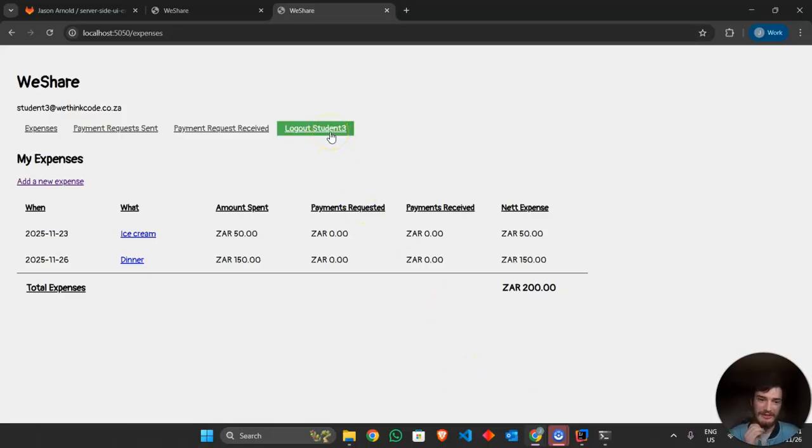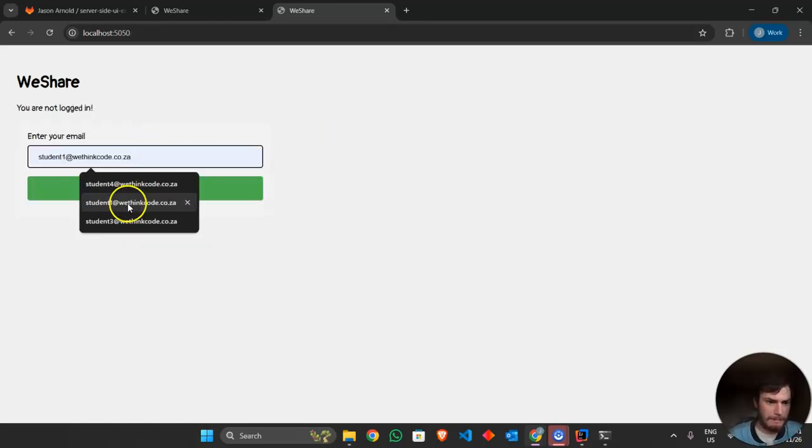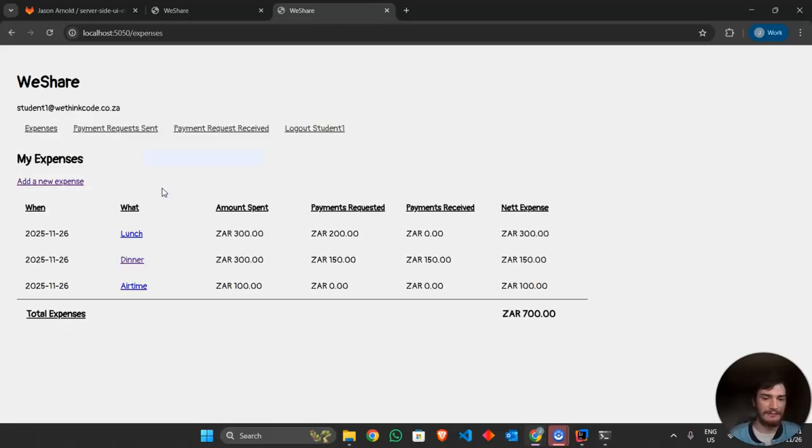Let's go back to student one and see if student three paid. And you can see the total expense is 300. Pay request 150. Payment received is 150. So student three paid.